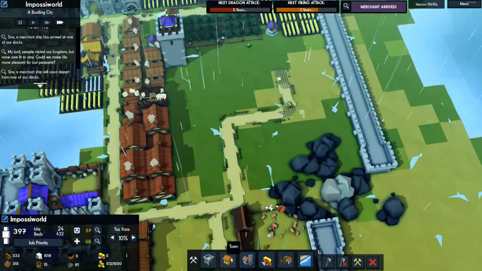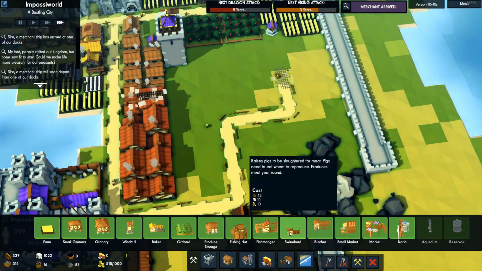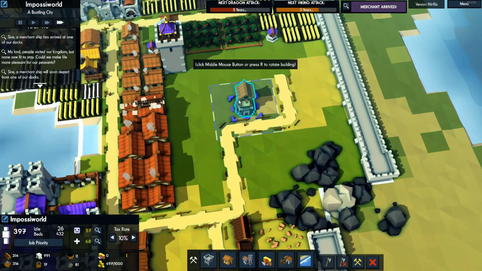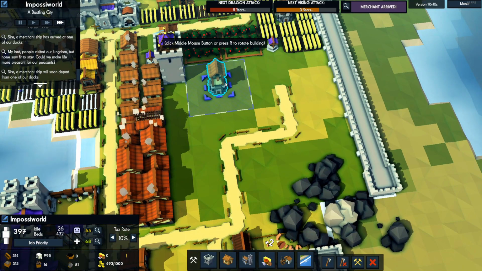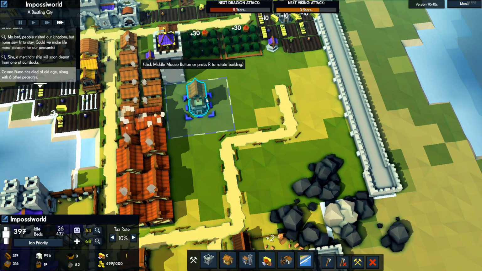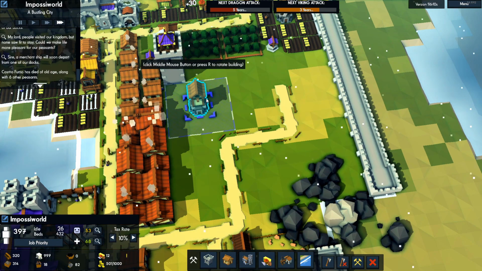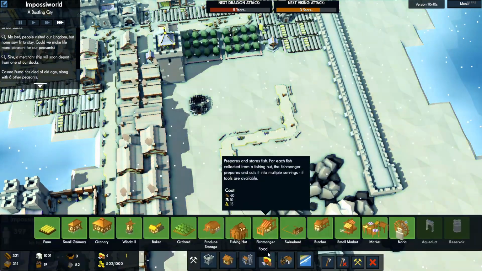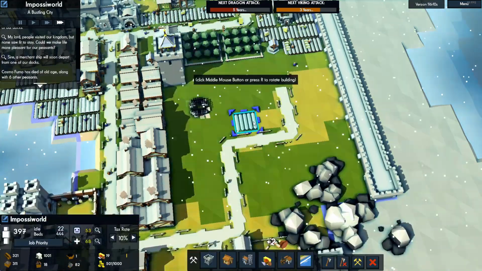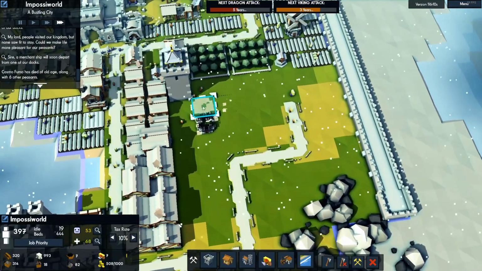Just hang out. Can we get our food stuff up now? I would like to have more food, please. Food! We need food! Yeah, I think I can just shove him right here, actually. That's a decent spot for him. There we go. And we'll surround that by farms, just all over the place. Farms for everyone.